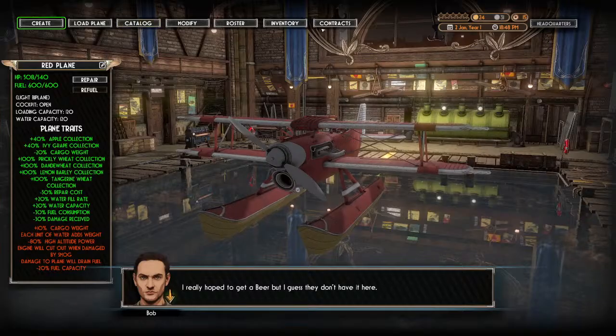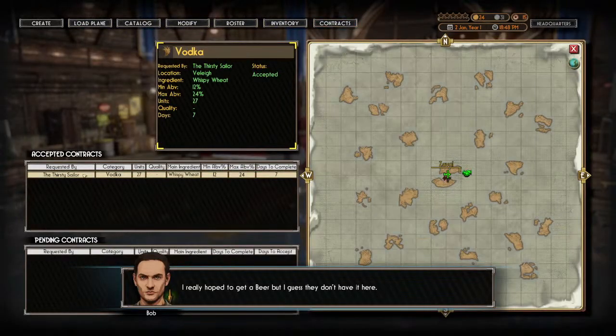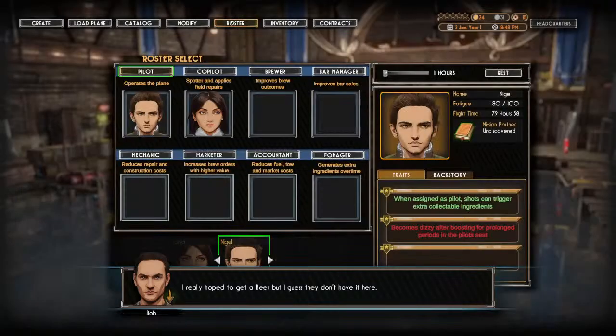Okay. Inventory, we have the 27 vodka that has to go to Thirsty Sailor, which was right across the bay, if I remember correctly. However... Yeah, he's... is there a way to... Oh, rest. Okay. Let's see. It's 1848.